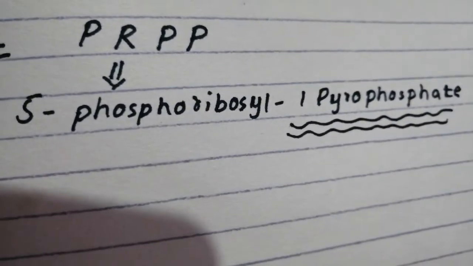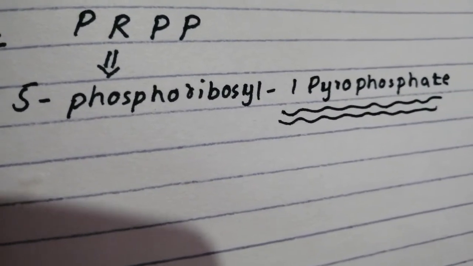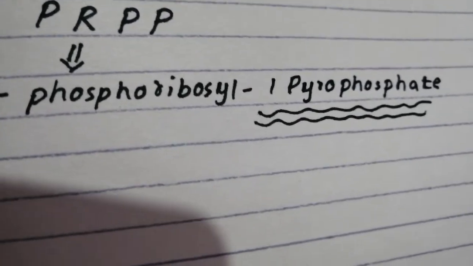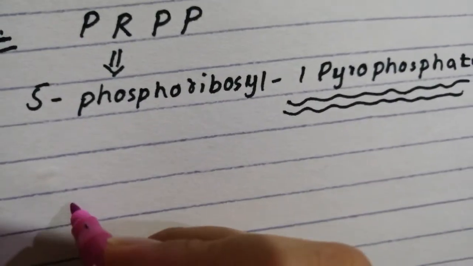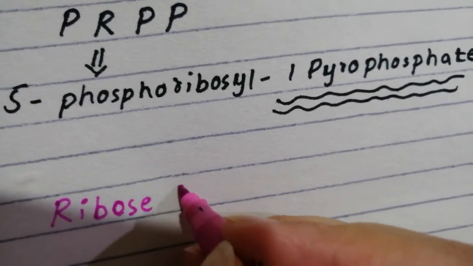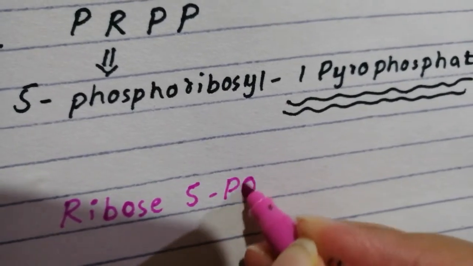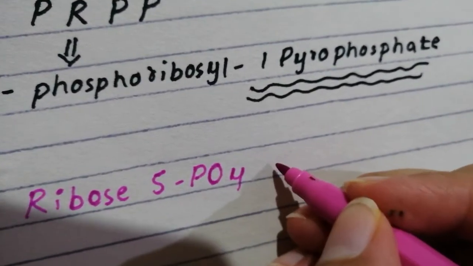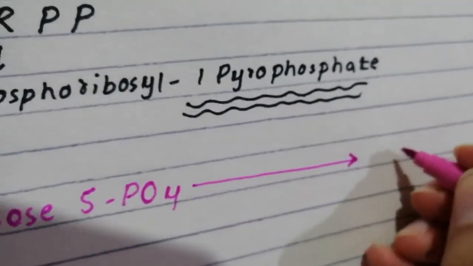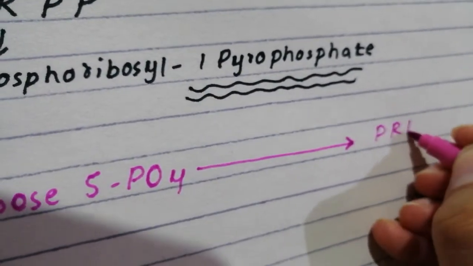So this is an activated pentose. And how do we form this? We start with, as I've previously mentioned, a molecule of ribose 5-phosphate, which is basically a ribose pentose sugar with a phosphate at the 5th position, and you activate it basically by a reaction that goes something like this, and you end up with the formation of PRPP.